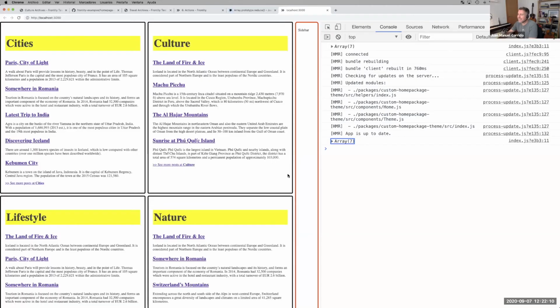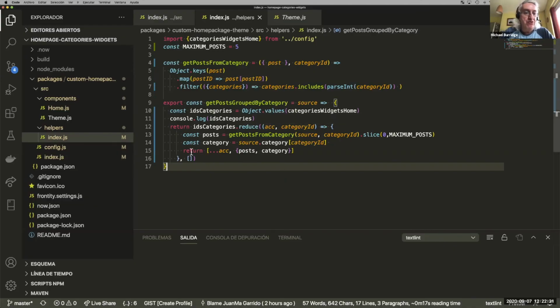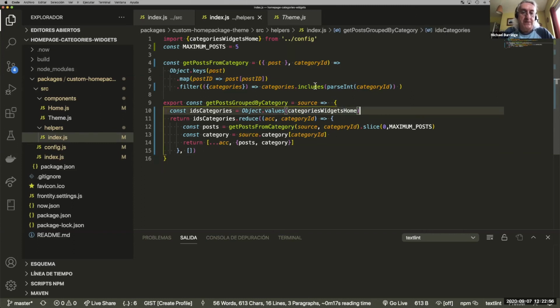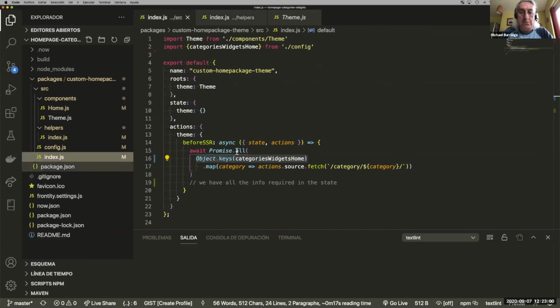Okay, so let's summarize. Do you want to summarize what we have done? Sure. Basically, I'll just repeat what we summarized earlier. First of all, Frontity will fetch what it thinks it needs for the home page. So normally it will just fetch the 10 most recent posts. So what we're doing is we're using beforeSSR to run a server-side function to populate the state with the posts from all the categories that we've selected, which we define in config.js. So that is step one. That way we know we've got the data we need for our home page in the state.